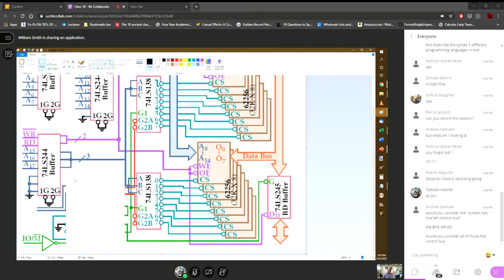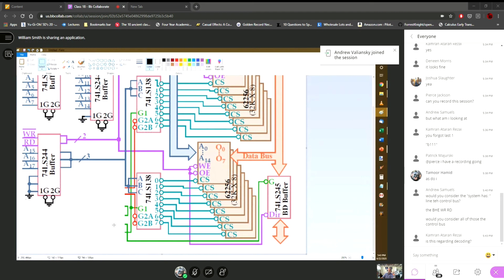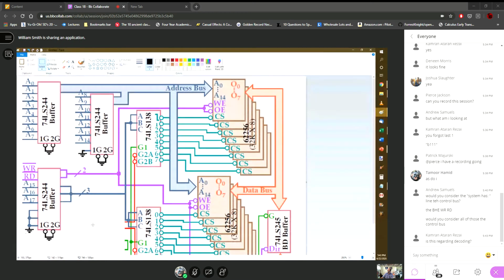And all the stuff related to him goes away. Is this helpful? And we'll figure out these here in a minute. All right. And so I know the green text has gone away and the red lines have gone away. This is regarding decoding. Yes, I'm working on the decoding thing now. I did the 16L8 in Verilog. And let's see. So the address, we're going to have to capture the address values in an address buffer.